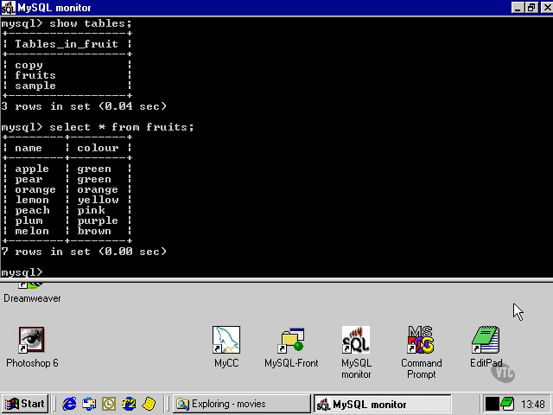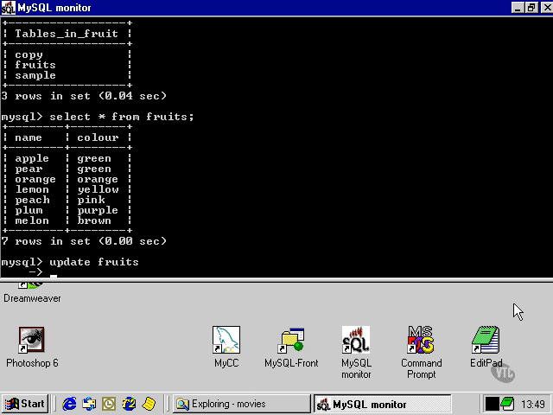Say we've already put a row onto the database using an insert statement, but then we decide that we want to change something about it. In order to alter that data, the command that we use is the update command. And the syntax for the update command is update and then the name of the table. I'll split this over different lines so that the different parts of the statement are made more clear and obvious.